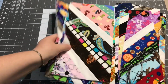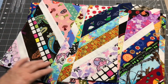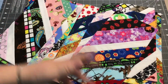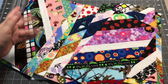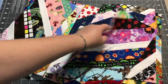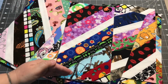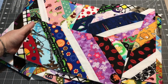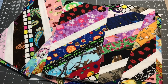So I did stitch all these down, and I trimmed them all up, and they're ready for the next step, which will be deciding how I'm going to stitch them together and how many, 4 across and 5 down, or 5 across and 4 down, however it works. They will be going into a quilt in the long face like this way, so the 12.5 inches will be this way and not this way, although I could put it that way. This is how I've always pictured it in my mind.